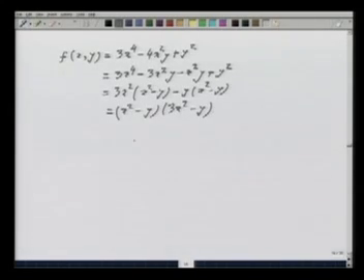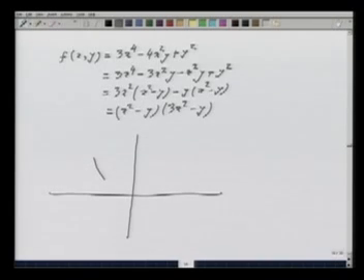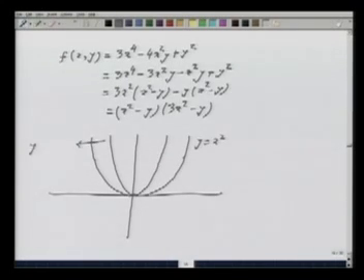Okay. Now again let me draw a picture. What I do is, I draw the curve y equal to x squared. When I draw the curve y equal to x squared, it looks like this. This is the curve y equal to x squared. Now let me draw the curve y equal to 3x squared. That will look like this. This is y equal to 3x squared.